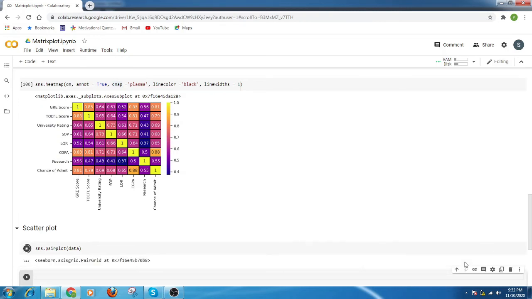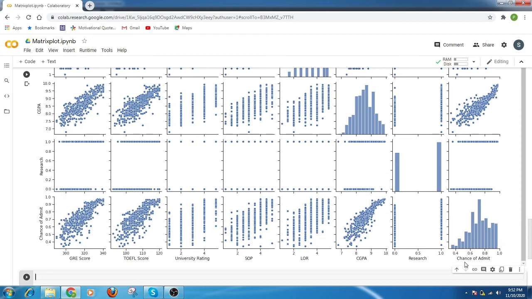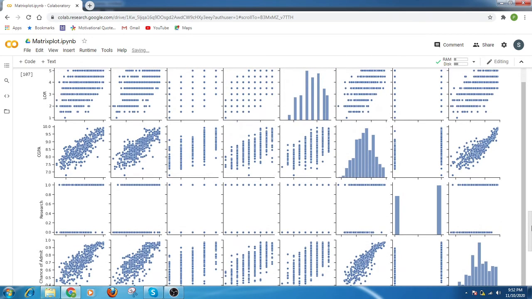A pair plot will have 9 by 9 different plots, and each feature is represented against every other feature. All possible combinations of features are represented in a pair plot, representing the values of the correlation, which can be derived based on the scatter plots we see here.